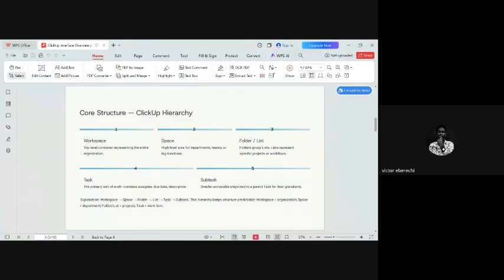Inside of that space, in mobile app development, you have things like the front end guys, the back end guys, the guys handling APIs, design, testing, quality assurance, deployment. All of those things become a folder. Inside of that folder, you can say this folder is UI development.